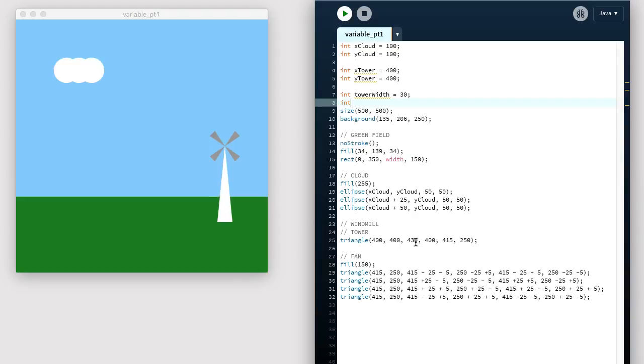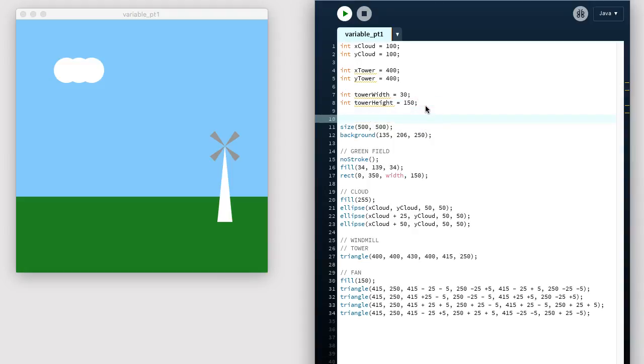So you can say integer towerHeight is 150, and after that, as we see here, we're able to define the xTower and yTower, and we'll change this with xTower, and we'll change this with yTower.